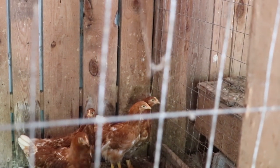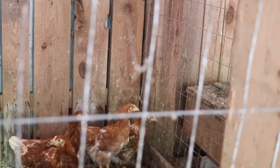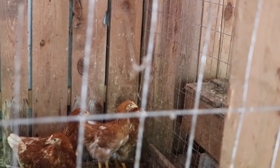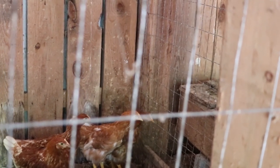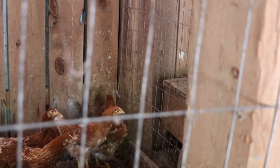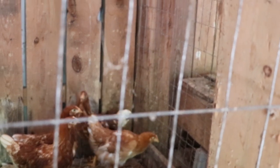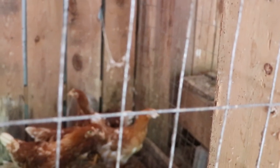And these are golden comets. There's some kind of cross that comes out of one of the major hatcheries. And they lay like crazy right through the winter. You get an egg per day per bird, which is very impressive. They're the best converter from feed to eggs that I've ever seen. And they're not great for eating because they're just not that meaty, but man, can they put the eggs on the ground.